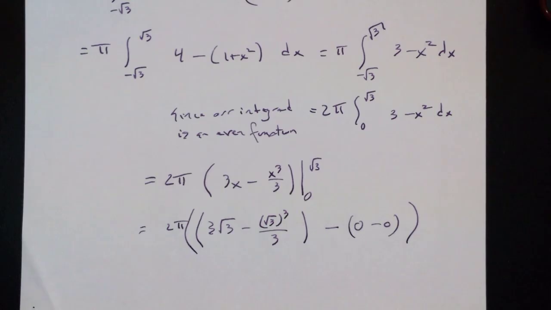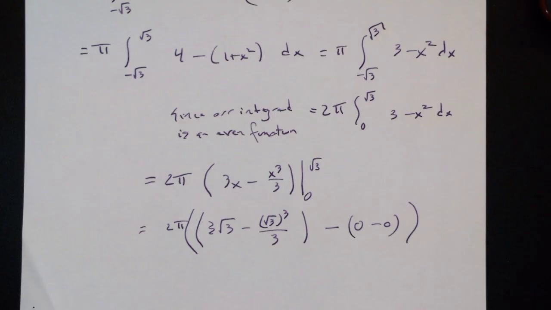See what I mean about liking to plug in 0? Plugging in 0 gives me 0. And I don't have to worry about taking the negative square root of 3 to a bunch of powers, which is always nice. Square root of 3 cubed. Yes, but I don't think that helps me. I can write it as 3 to the 3 over 2 because the square root's a 1/2 power.